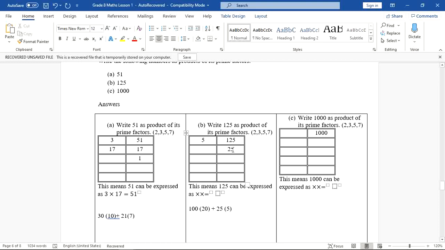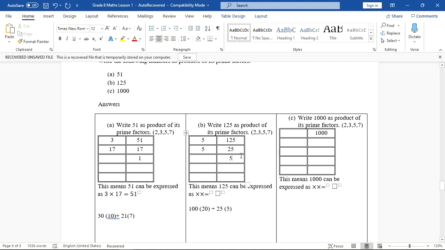2 plus 5 is 7, and 7 is not a multiple of 3. So we come back again to take 5 again. So 25 divided by 5 will give us 5. All right, and then we go back again to the list. The moment you get this number, you must always go back to the list to get the number that can divide into that number.